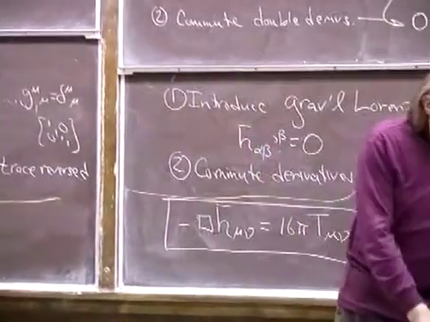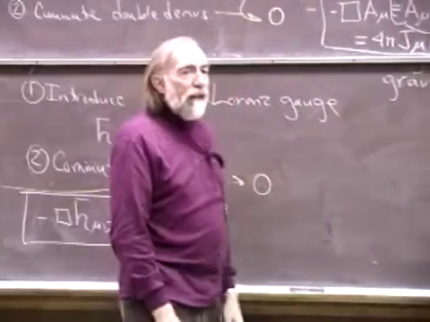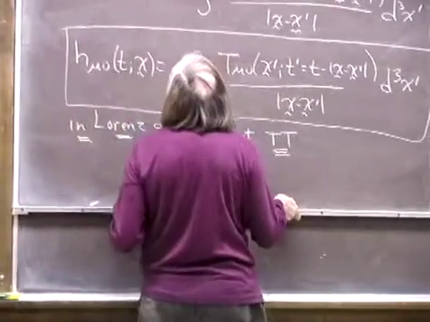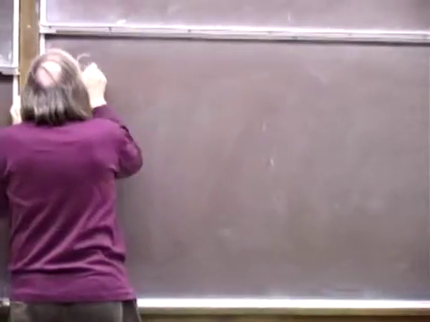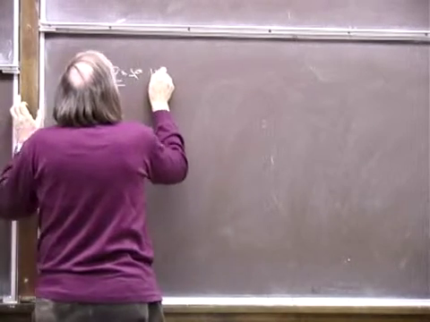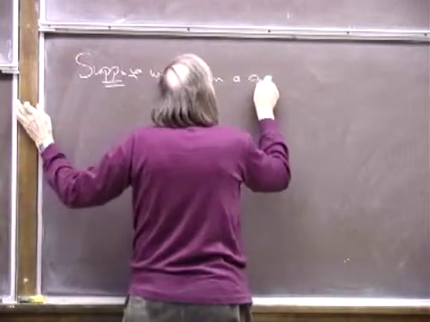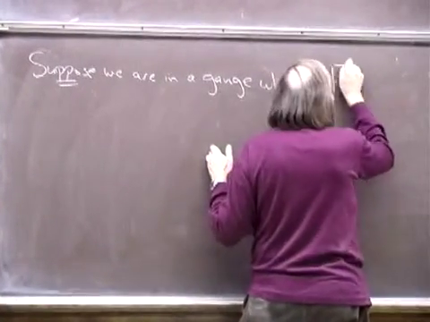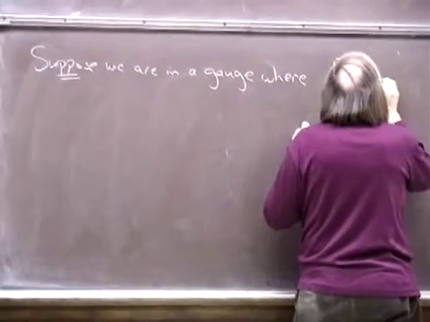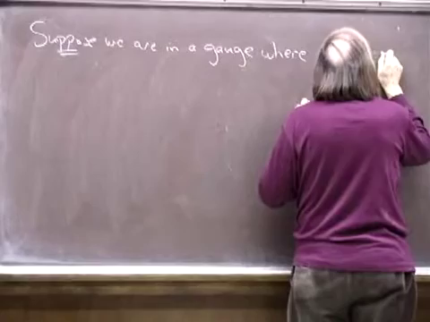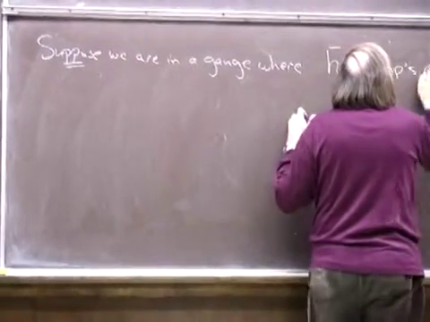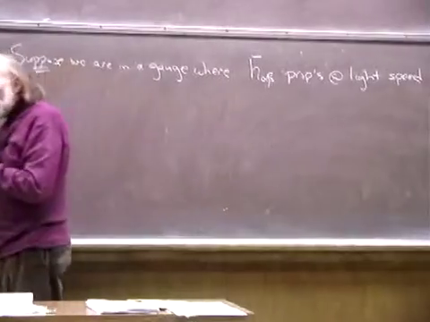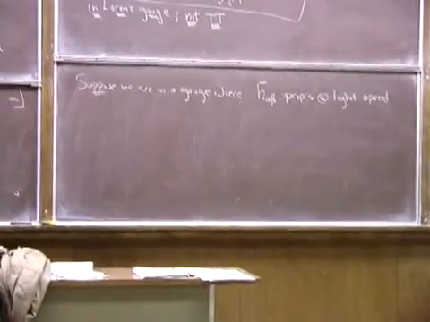And so then the question arises, well, how do you get to TT gauge then? How can you most easily get to TT gauge? So I want to ask this in the following manner. Suppose, in general, we are in a gauge where the metric perturbation, trace reversed, propagates at the speed of light. Then how do we get from there in the fastest and quickest and easiest manner possible to TT gauge? We've got to do a gauge transformation.